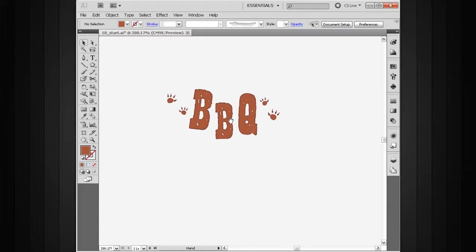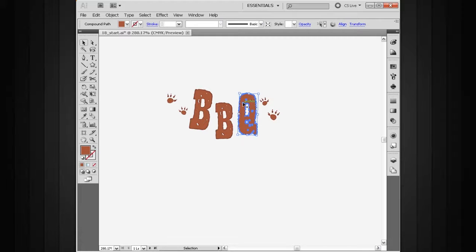Now there's a couple different ways that we could select these objects. We can simply click on one of these objects, say the Q for example. We can click on that and we're going to get a little rectangle around that object with some transform controls on each of the corners and each of the sides. So we can select it simply by clicking on it. From there we can drag with our mouse, dragging it around our scratch area in this case. Let me just undo that with a Control Z.